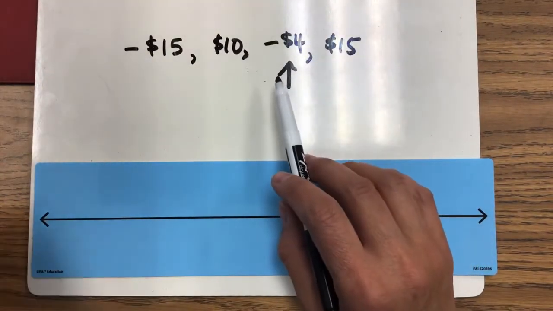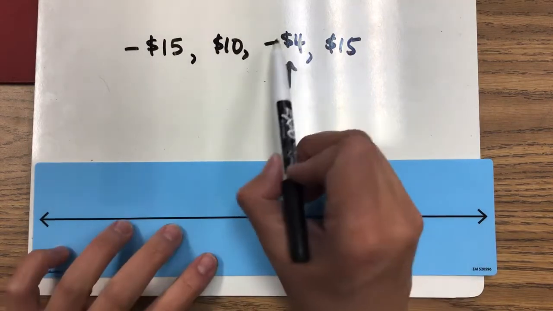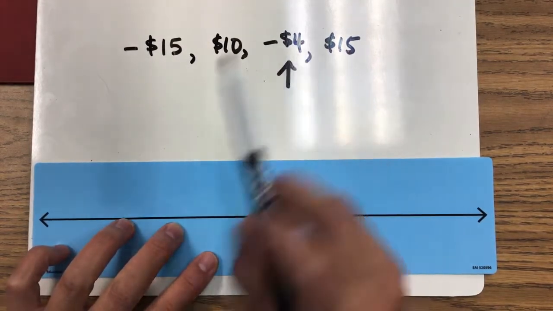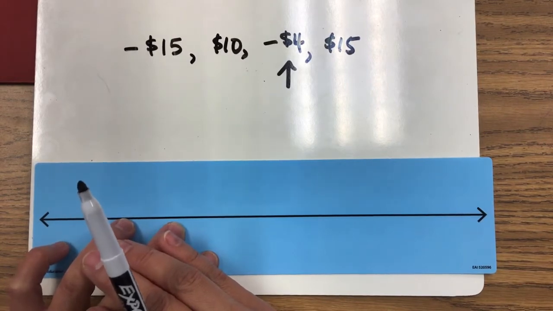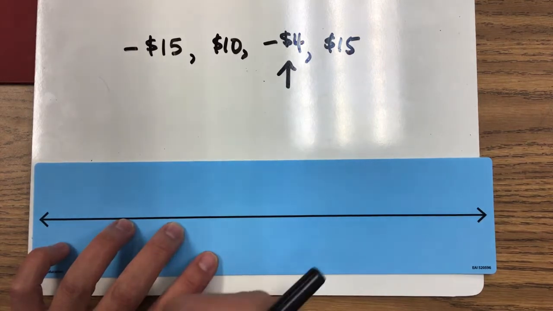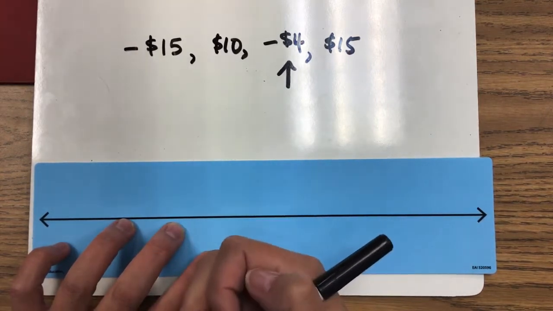We wouldn't call it negative if we were talking about a transaction in a bank account, even though that's what it looks like. We would say it was minus $4, or the bank account went down by $4, or we would probably use the word withdrew. They withdrew $4, or a withdrawal of $4.